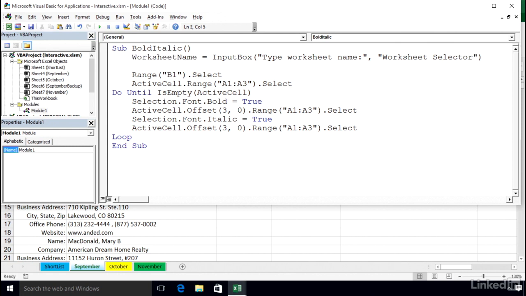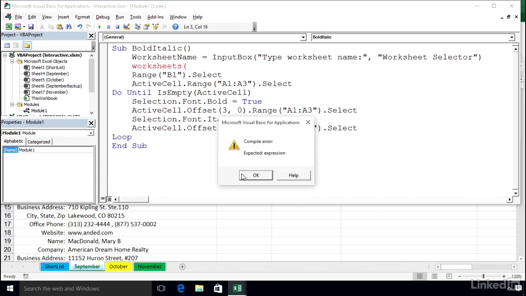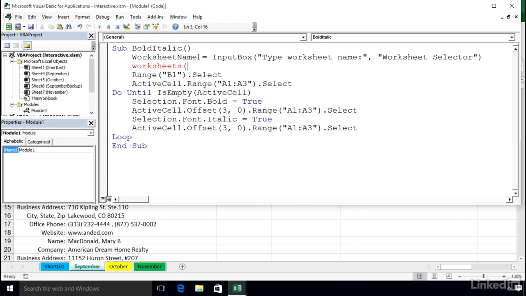Now, we're going to use that with a VBA statement that essentially picks that up. We don't necessarily have to start right here under this, but it's sort of a convention to indent this. I'm going to type worksheets, left parenthesis, and now I'll type worksheet name. Now I could retype it, or I could simply copy this. And sometimes when you're interrupting the code like this, you'll get messages like this. Just ignore them, click OK. I'm going to highlight this, and I can press Control C, or I could even drag it down there with the Control key. But I'll press Control C, click down here, press Control V, worksheets, worksheet name, right parenthesis, period, activate.